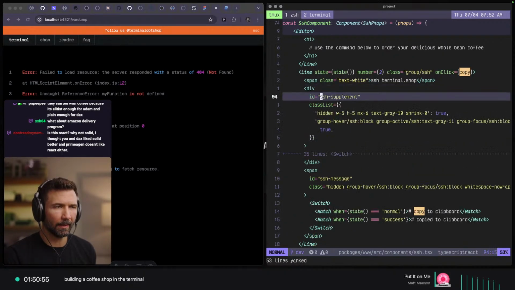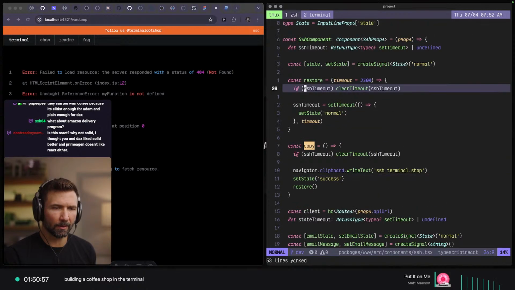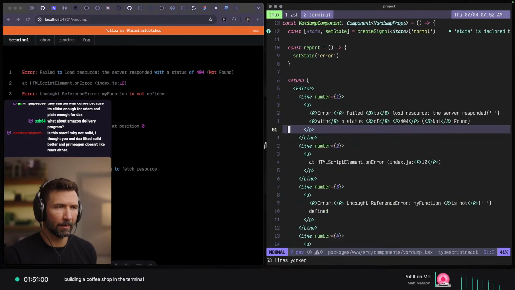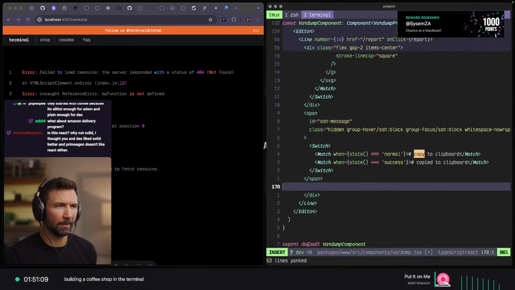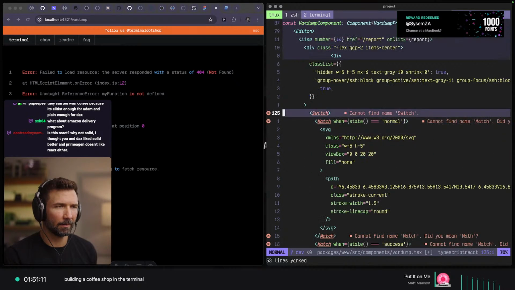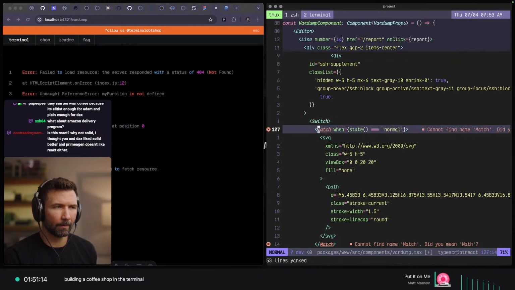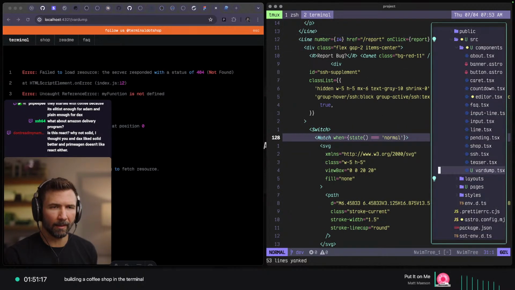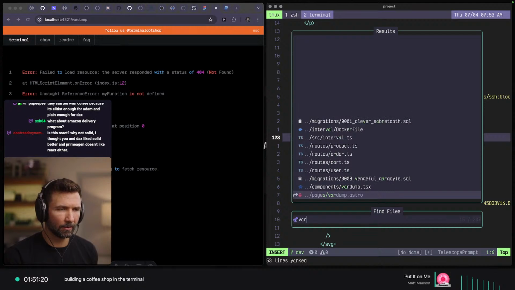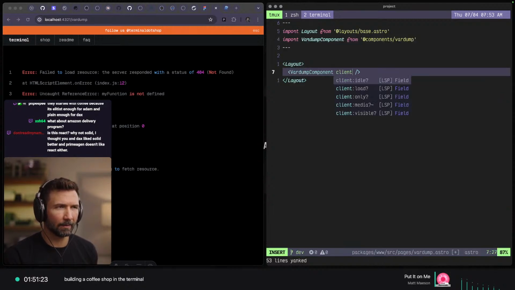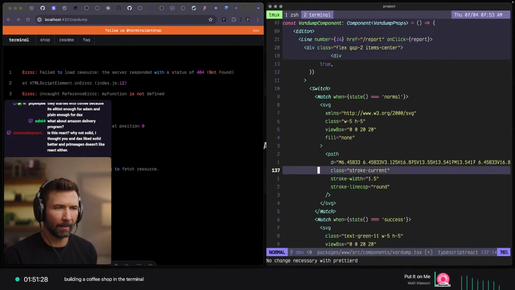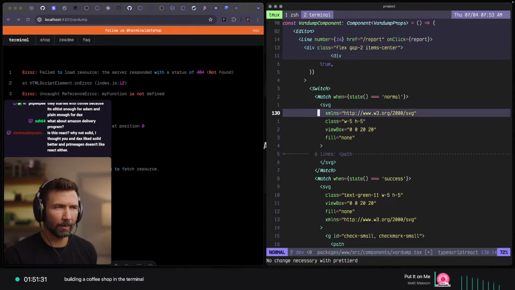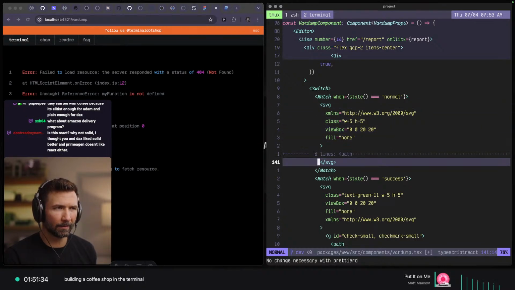Whatever. So let's go back here to our var dump. And we're going to say, so report bug, caret, and then all this stuff. I do need to go ahead and in the var dump page, I need to say client load. I need to hydrate this thing since we're actually doing Solid stuff now. This is going to be the little bug icon. When normal, it's going to be what?